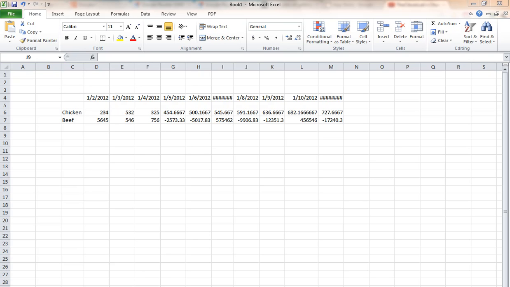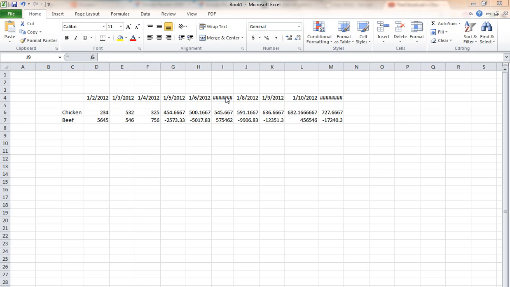There are a couple things wrong in this Excel spreadsheet that you're looking at. I wanted to just take a minute and go over some of the things to correct what we're looking at here. One thing you can see, and what we're going to start on, is under the dates we have January 2nd, 3rd, 4th, and so on. But when we come to where it should be January 7th, we have a whole bunch of pound signs.